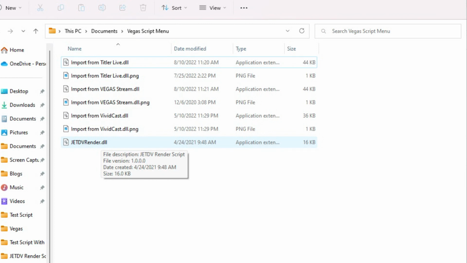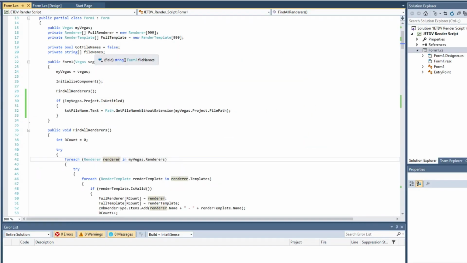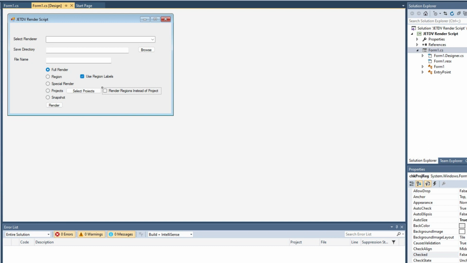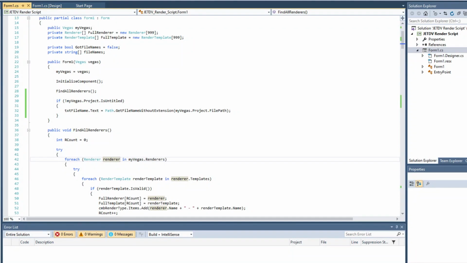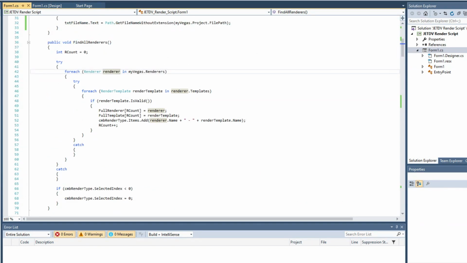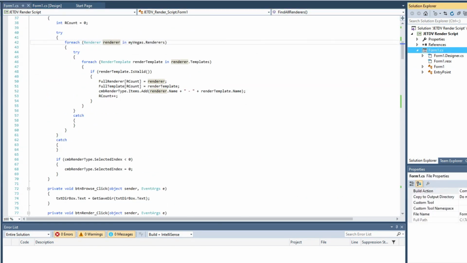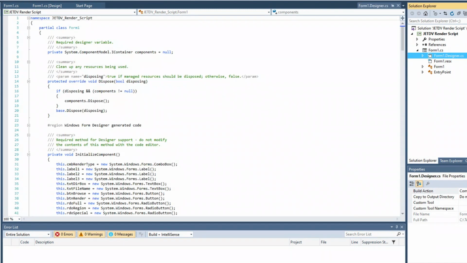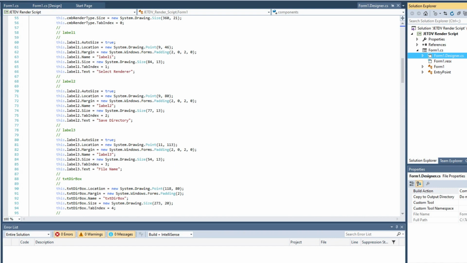And so let's take a look at this combining. Here's an example of a script that we have written in one of the tutorials, and it has a form. Because it has a form, we actually end up with two .cs files. So here's the main CS file where all of our code is located, and this is the part where we've typed everything in. But if we look over here, this is the form1.cs. There's also a form1.designer.cs.